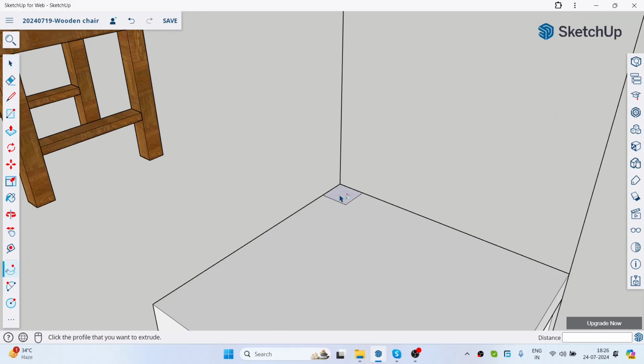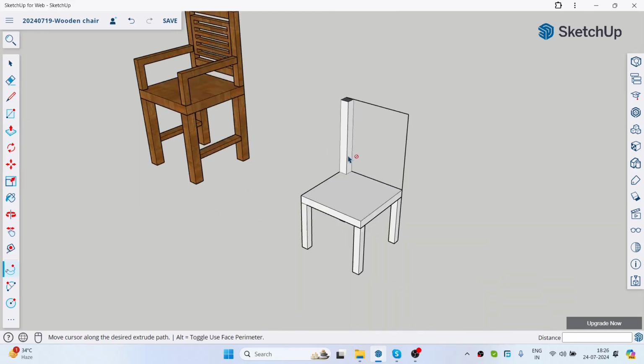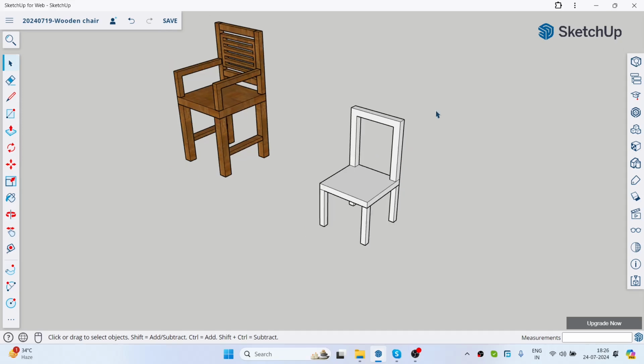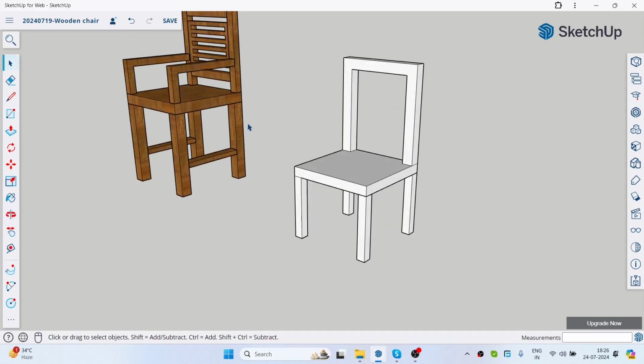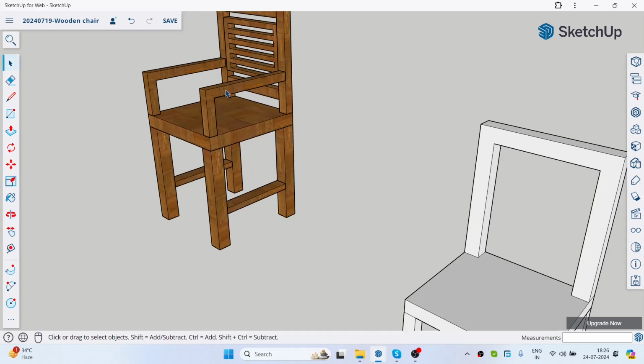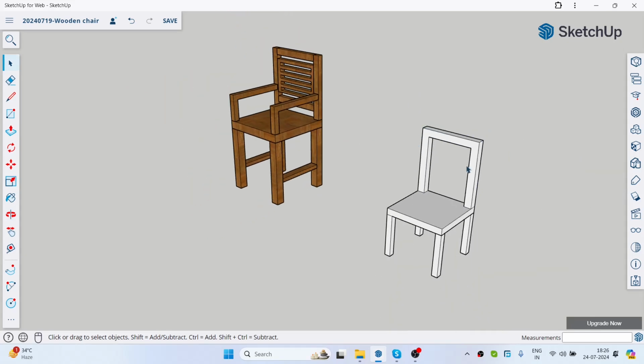Select this profile and follow the path like this. Is it okay? Yeah, that's good.